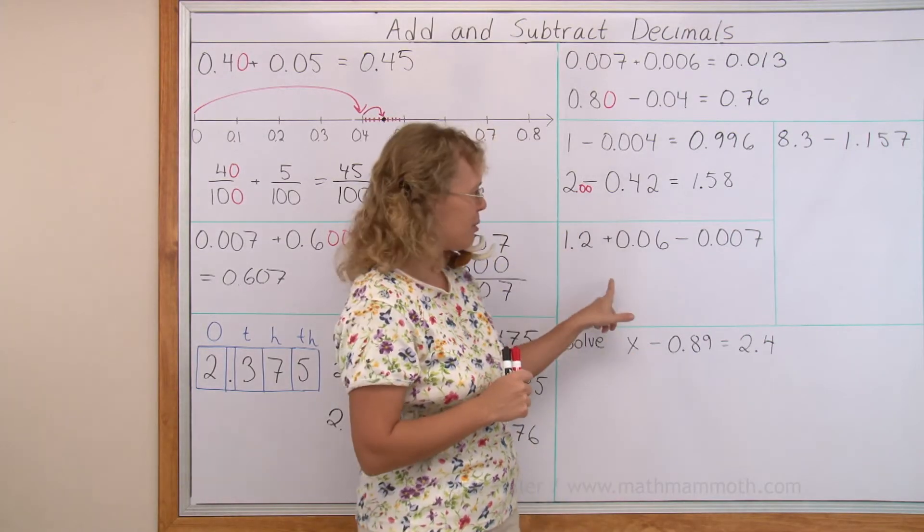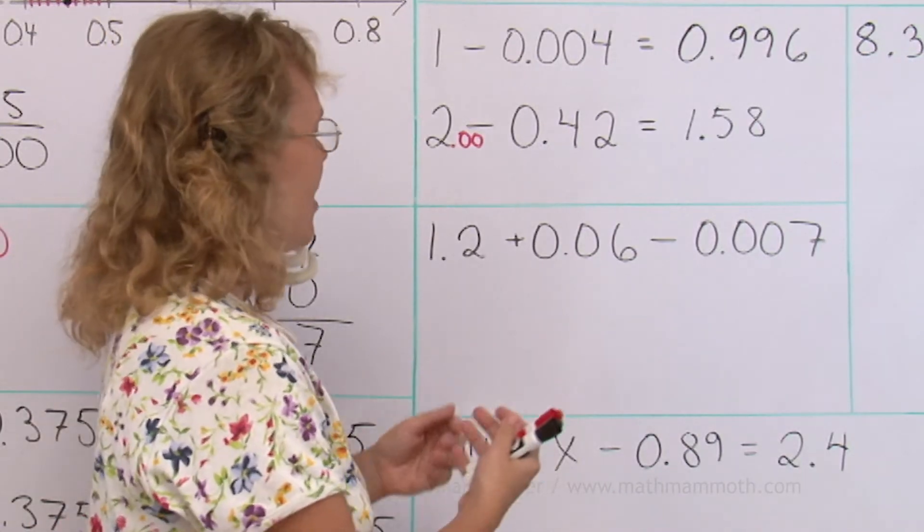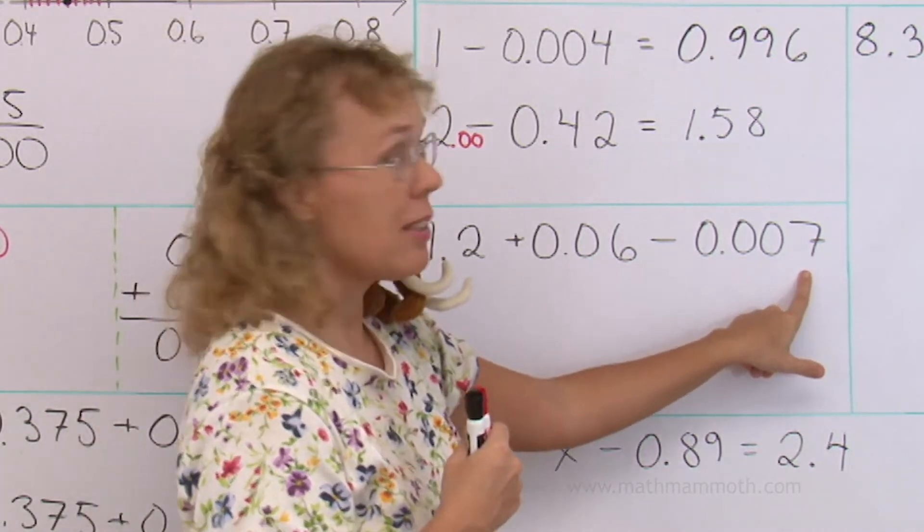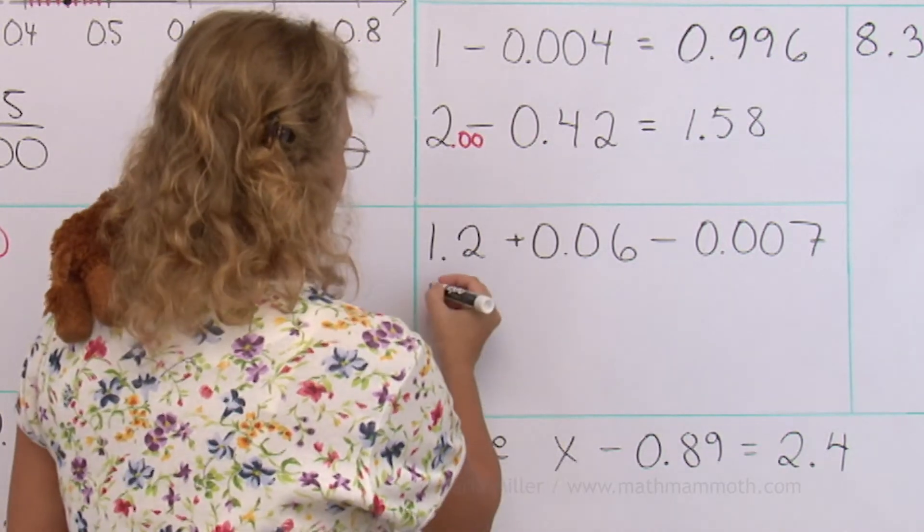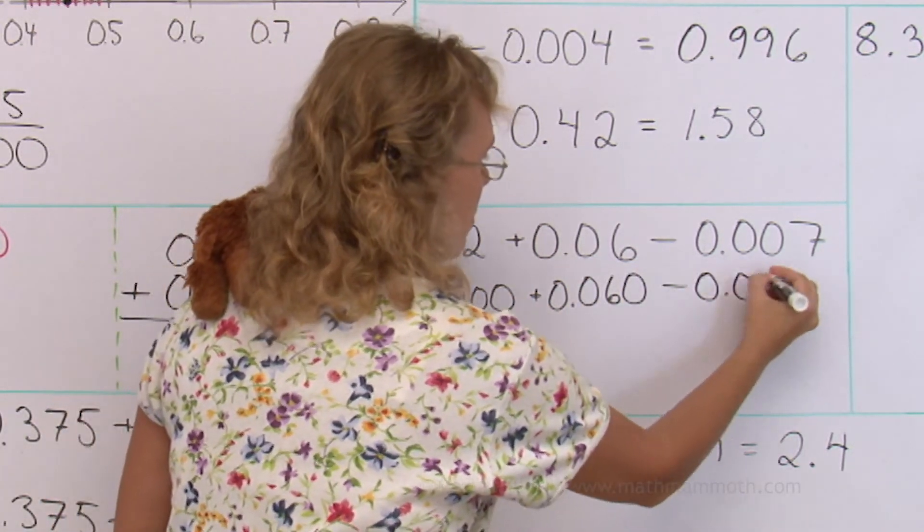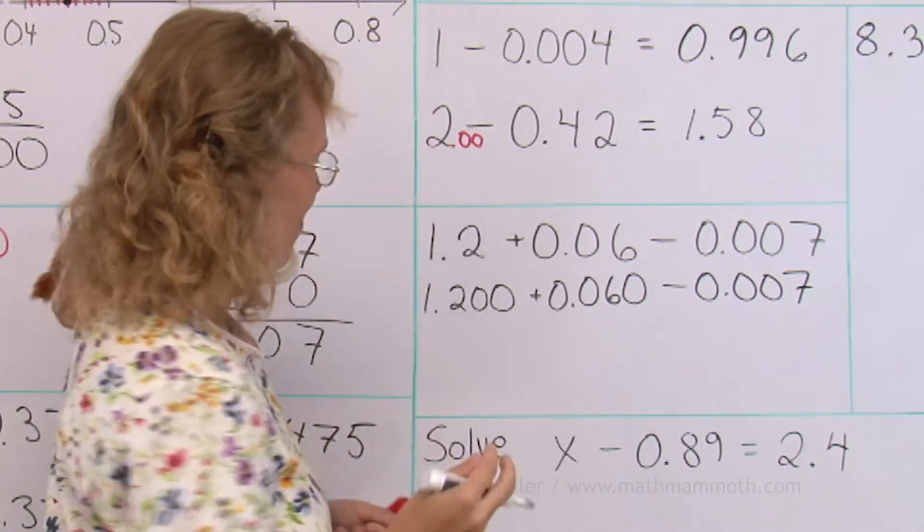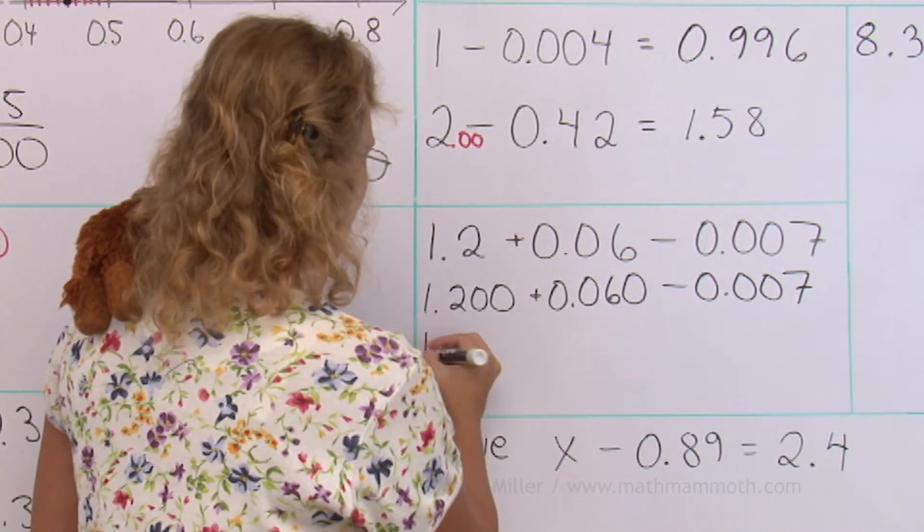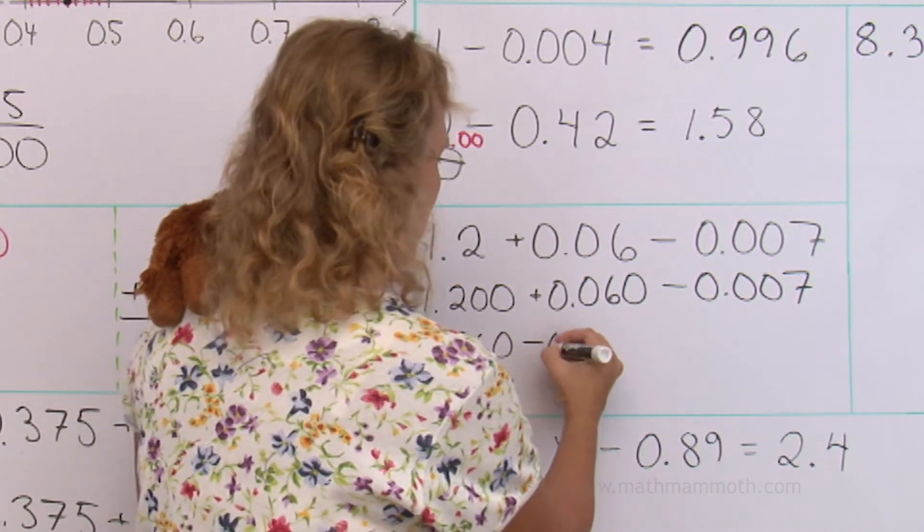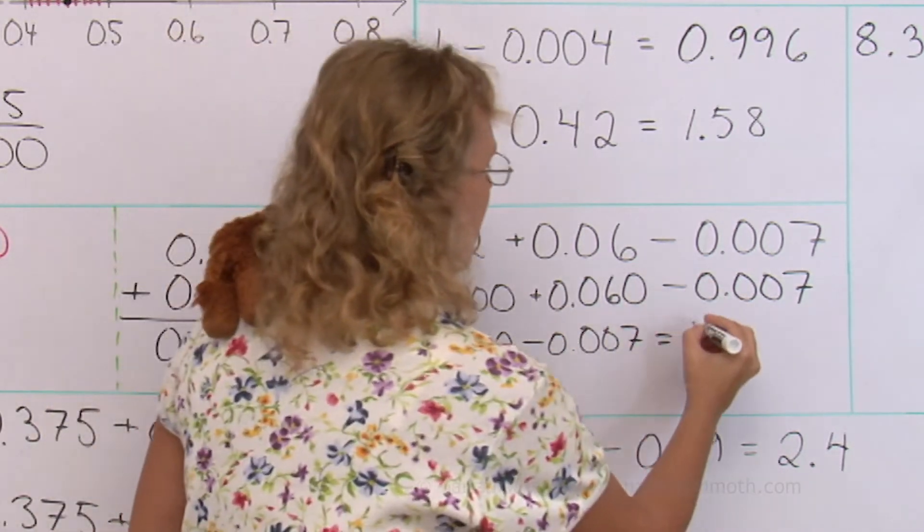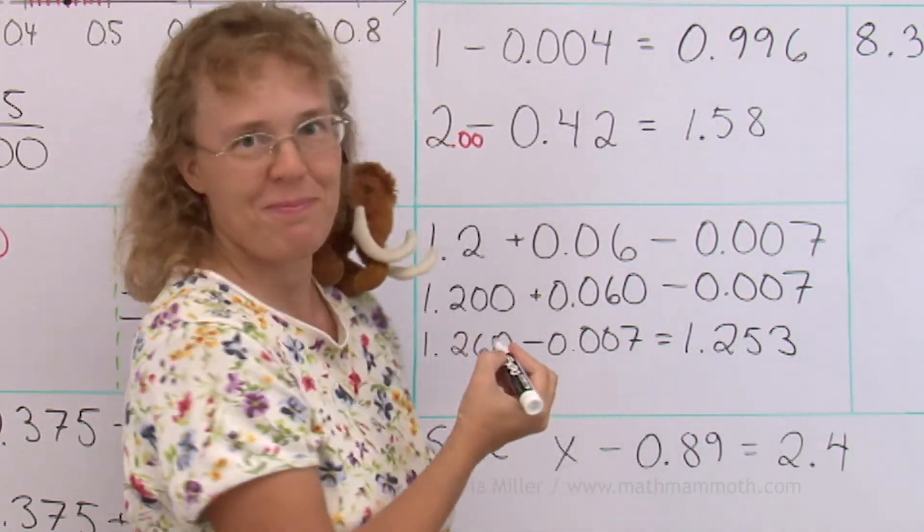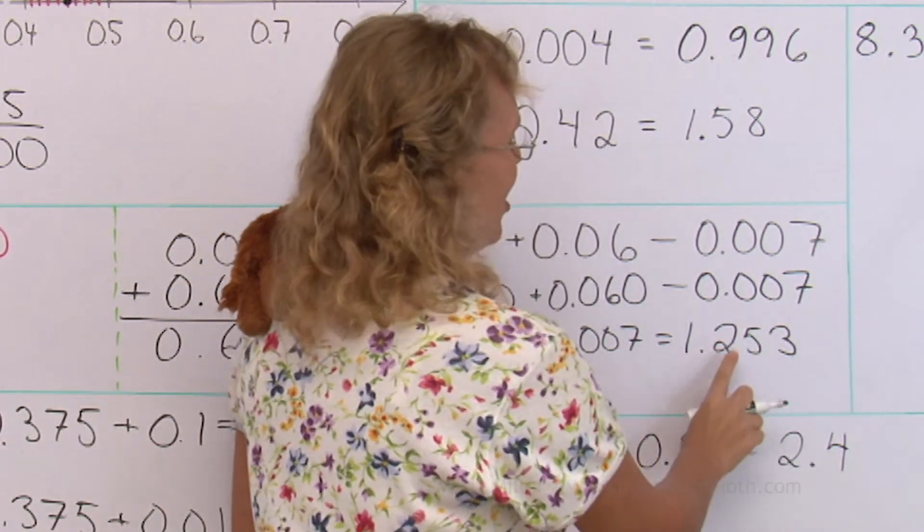One more here with mental math. Can you solve this one? It has decimals that are of three different lengths, so to speak. This one has tenths, this one has hundredths, this one has thousandths. I'm going to rewrite the problem so that all of them have thousandths or three decimal digits. And now it is easier to handle. From these we would get 1.260, or it has 260 thousandths minus those 7. And now we get here 1.253 thousandths. Oh, I should read it as one and two hundred fifty-three thousandths.